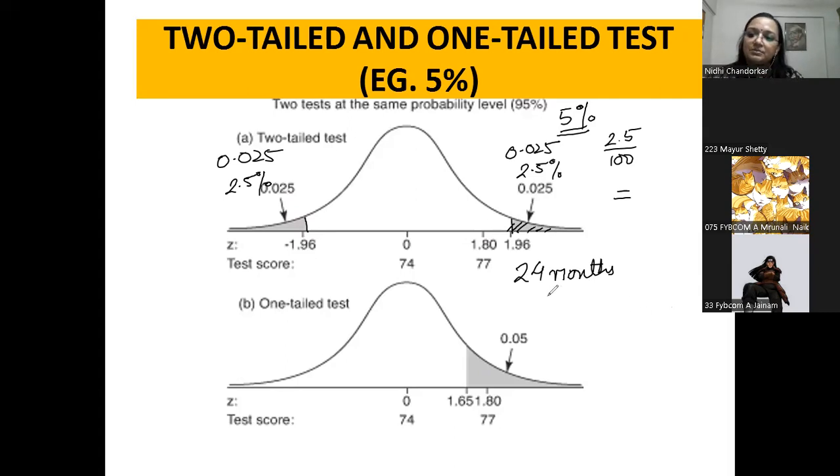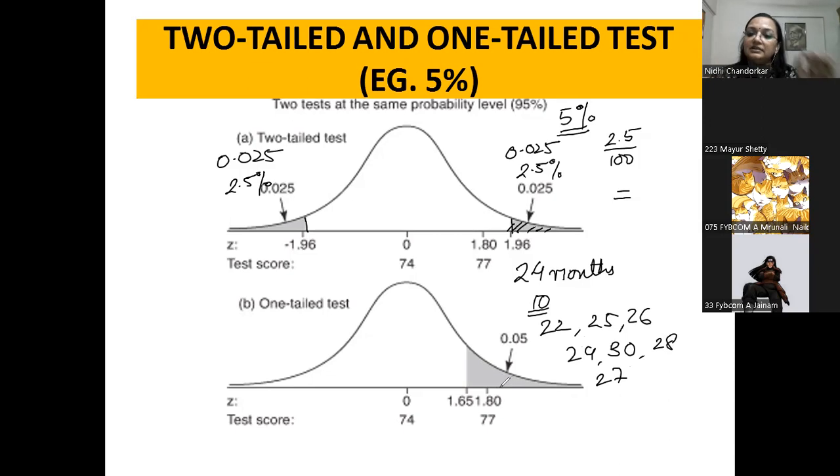So what I'll do is, suppose मैंने 10 bulbs का एक sample लिया और उनकी life को count किया. तो किसी का 22 आ रहा था, किसी का 25 आ रहा था, किसी का 26, किसी का 24, किसी का 30, किसी का 28, okay, और किसी का 27. So इस तरह से 10 bulbs का मैंने लिया. तो my question is, has the life of the bulb significantly increased or not? That means I'm just interested to know whether the life of the bulb has increased or not. That means I'm just interested to know whether the change has happened in the positive direction or not.